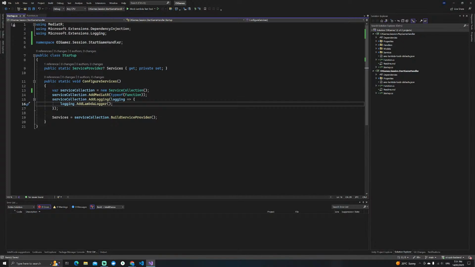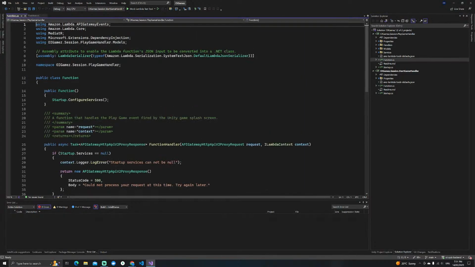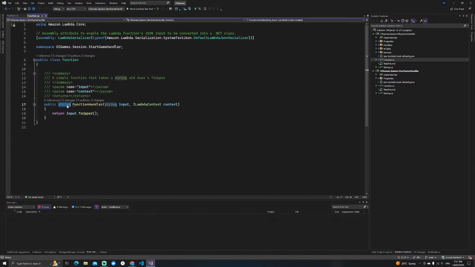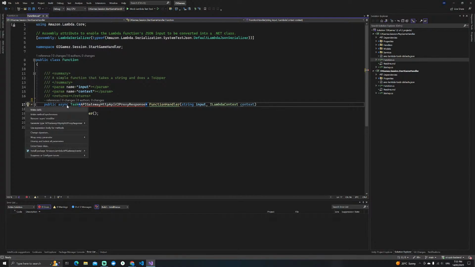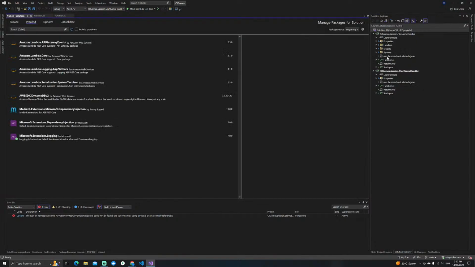All right, so we've got our dependencies in. Now I need to go to the function, and we're going to do some of the things in the function that we did in the previous function, because this one's just doing a string. I'm actually going to bring in the ability to return one of these. So this now will become async task of one of these. And I need to install that as well. So let's just quickly do that. And the good thing is this comes through pretty quickly.